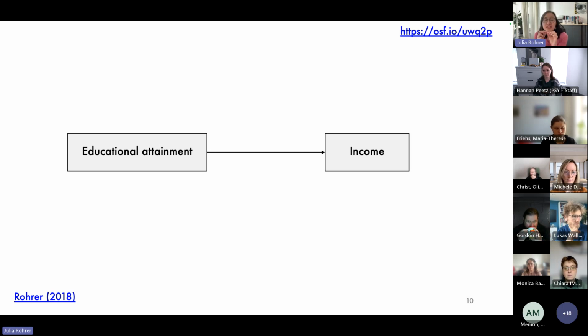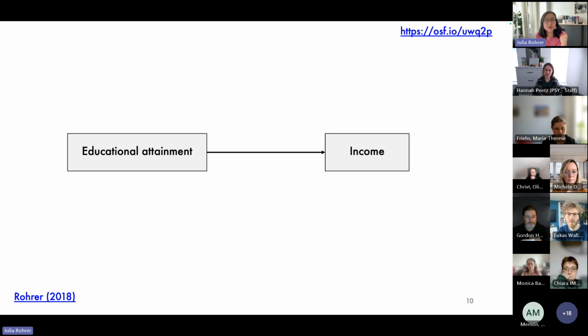And the specific form of the causal effect actually does not interest us at all here. So this is fully non-parametric. This could be a linear effect. It could be a non-linear effect. It could be an effect for half of the people, but not for the other half of the people. It just stands for some sort of causal effect for at least one person in our data. So we can use these causal graphs to encode our assumptions about how the various variables in the world are related. And now, for example, we could consider that educational attainment and income could be affected by other factors.